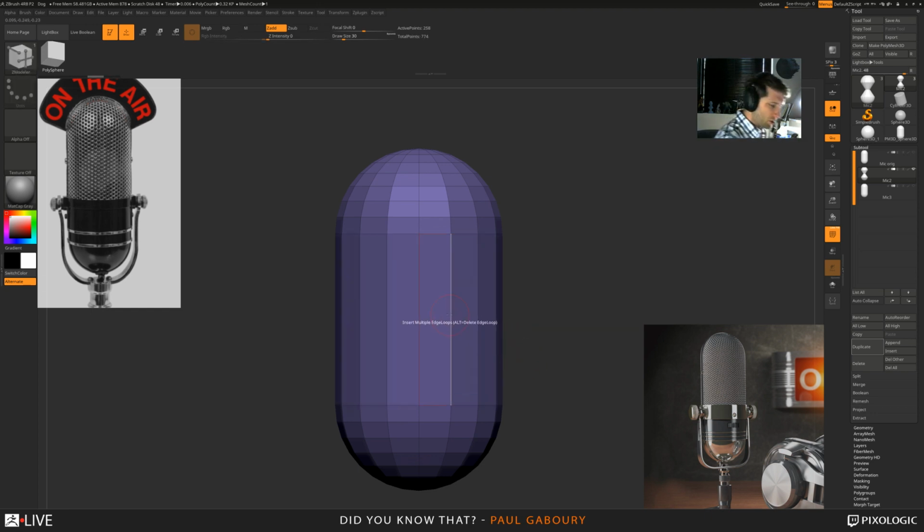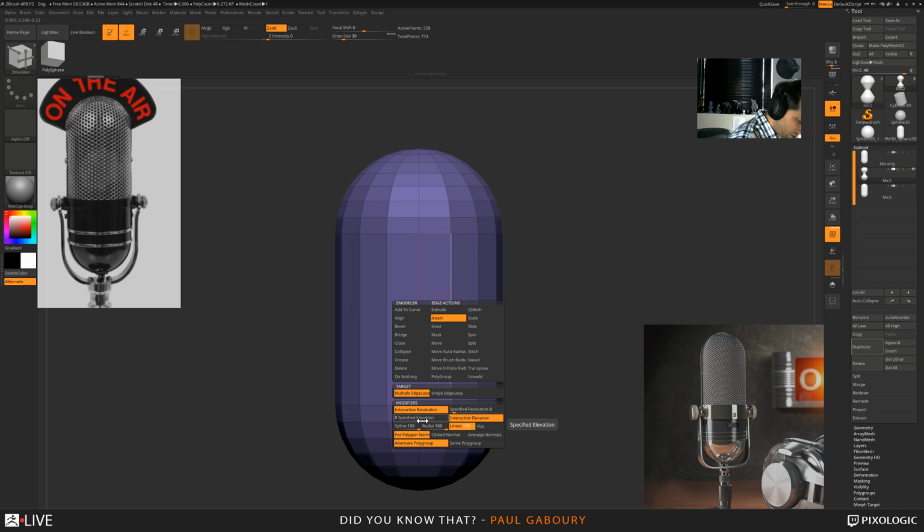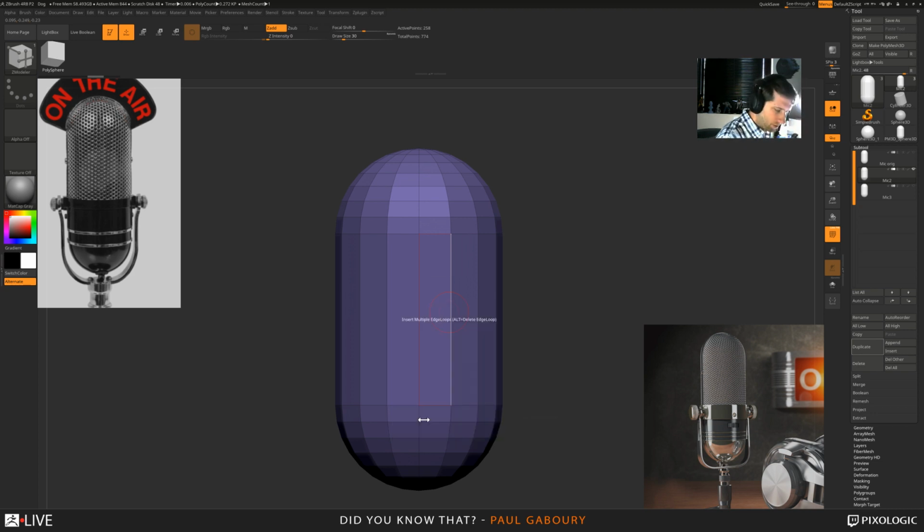Okay, so I don't want to do any of this. I'm just going to go, you know what, I don't need any elevation. So this is the default. Again, I'm just adding spans here, and I'm going to say that's good. I'm going to repolygroup all this so it's just one, so I'm just hitting Control W. And now what I want to do is use nanomesh.